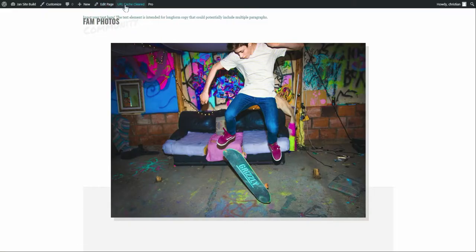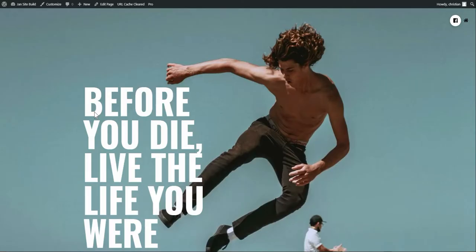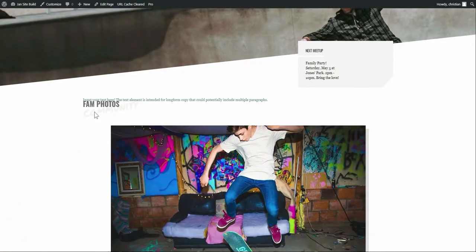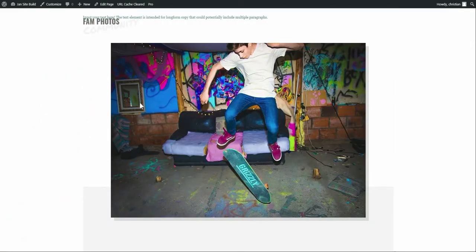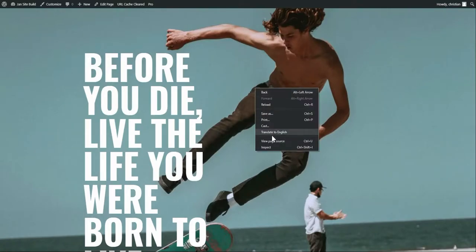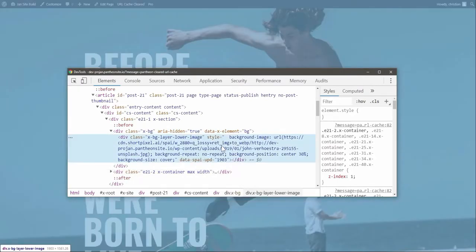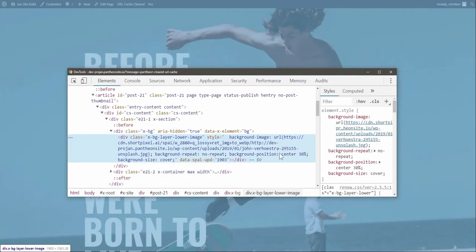And let's reload the page. So it did load the image quickly here, so just disable the lazy loading effect to avoid delays.